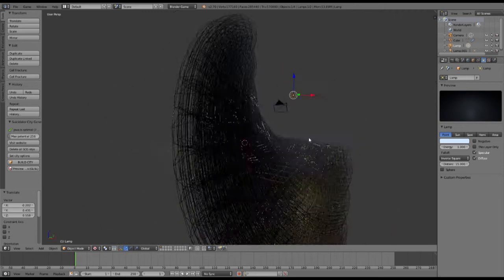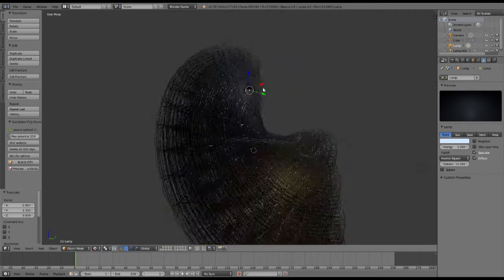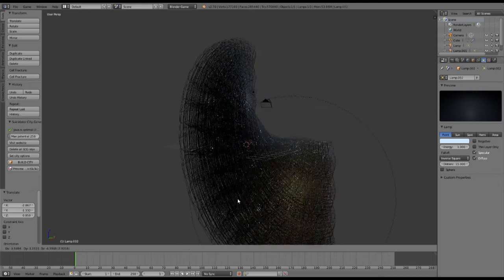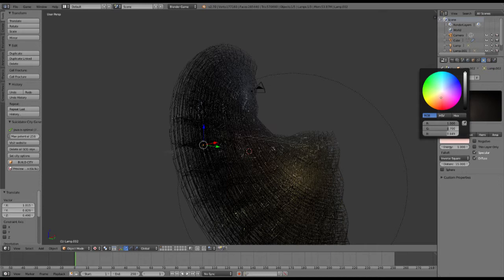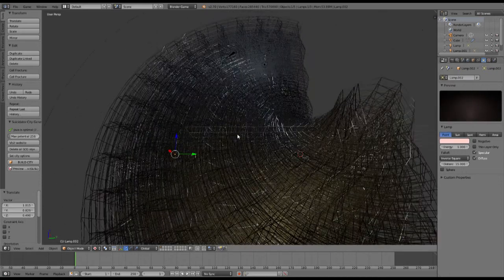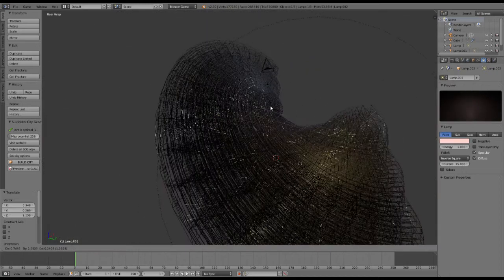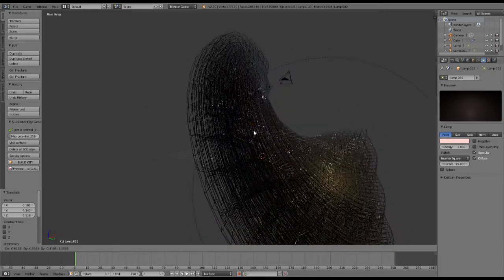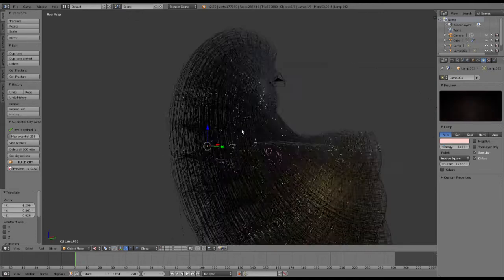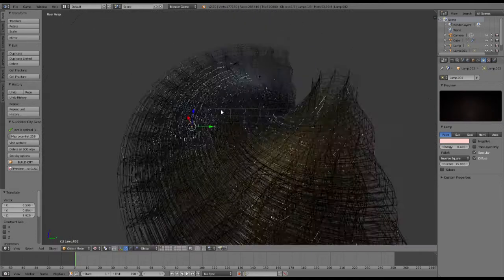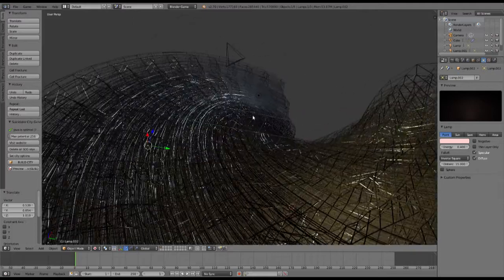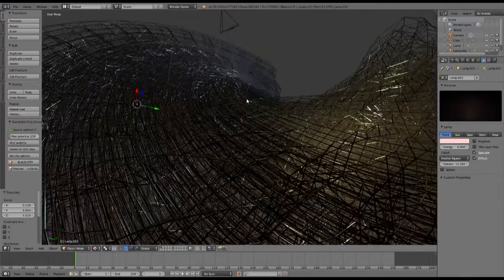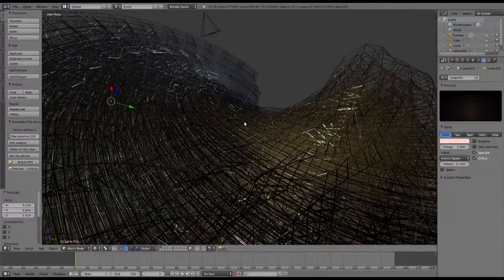I think I can move this a little bit more over here, and I think we can have another light over here which is a little bit red orangey like. It only has a slight effect, so turn down the energy a lot, and this is our lighting. So next step will be to do our camera animation, and this we will do quite simple.